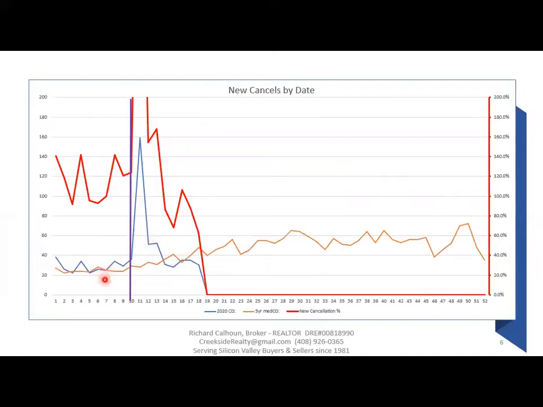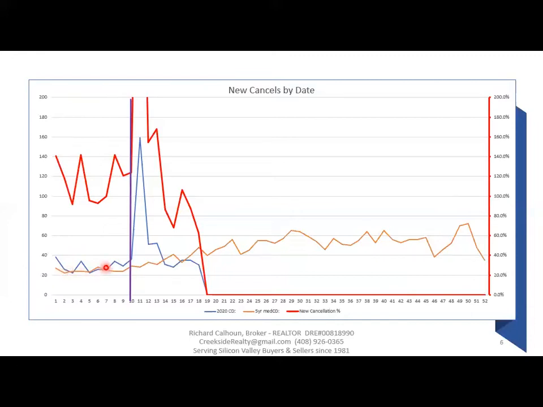Now we're looking at the knee-jerk reaction of the sellers that were on the market when shelter in place was announced. This is the number of new cancellations. And you can see that we were running again right around 120%, a little bit more than normal for whatever reason, but it fluctuated a lot, down to 100%, up to 140, with an average of 120. You can see the data here. The blue for this entire year has been above the gold.